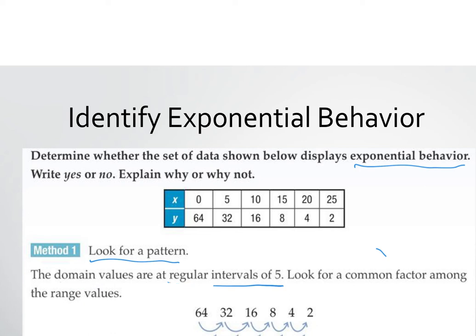Now we're going to look for a common factor among the y's. So checking my x's, and yes, my x's do increase by 5. So we're good. We can go ahead and check the bottom. Now my y's, when I look for this, I notice that they all decrease. The whole thing is decreasing. Let's see, 4 to 2, this is divided by 2 or times 1/2. 8 to 4, also times 1/2. 16 to 8, also times 1/2. And you can begin to see the pattern.